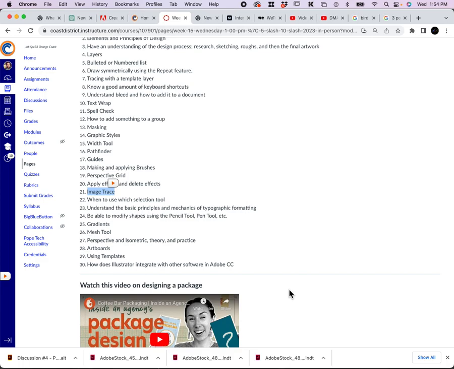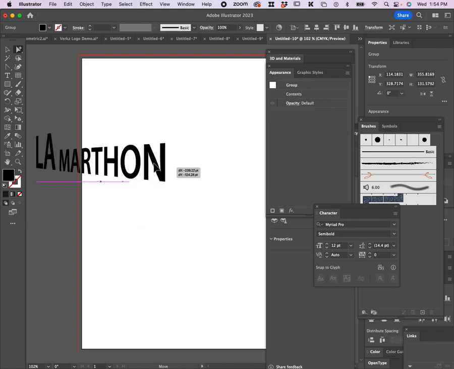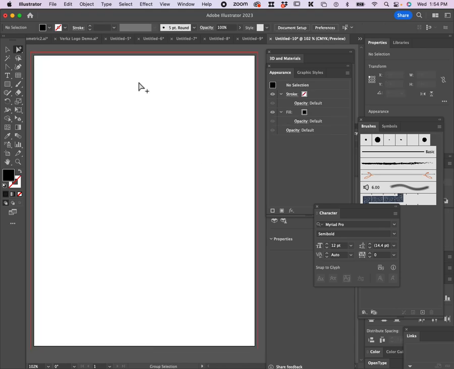We've gone over using image trace quite a bit, but just as a reminder, a couple of things about image trace. Image trace is converting a bitmap image into a vector in some way or another, right? And when you do that, it helps if you start off with a higher resolution image. So even if the image is low resolution and you res it up, so you go into Photoshop and you increase the resolution, it would still do a better job of image tracing it, even though you're not adding any extra detail into it. It would be easier for it to image trace it. So that's the first thing: always when you're doing the image tracing, if the image is a low resolution image, go into Photoshop and make it a higher resolution before you image trace it.